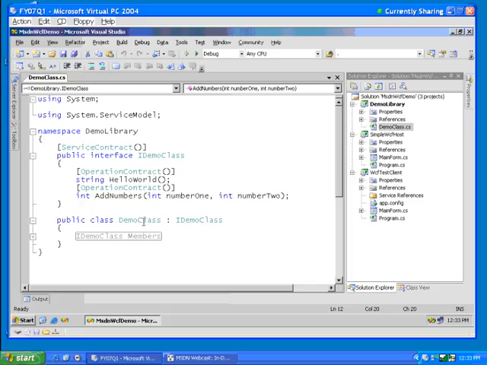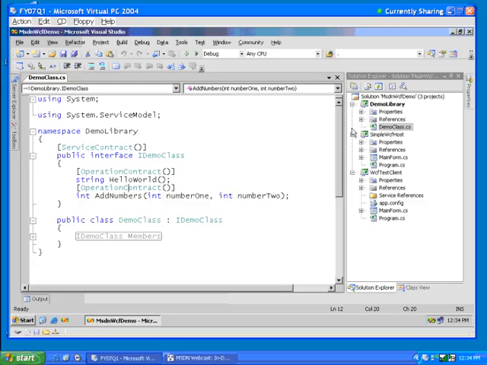Now what's interesting is there might be 500 other methods inside this class, but we don't care about them. We only care about the 2 methods that are exposed. We, being developers, can read this and pretty much understand how we're going to consume this service.